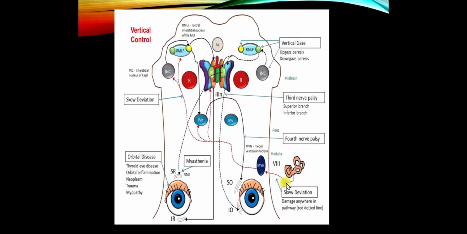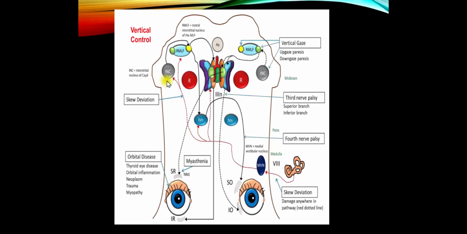And so that occurs again through the vestibular apparatus here. Okay, to move your eyes vertically, this has to go in here to the fourth nerve nucleus, which is going to supply the superior oblique. But we also need the third nerve nuclei to work in conjunction. And so this pathway goes up to some areas.